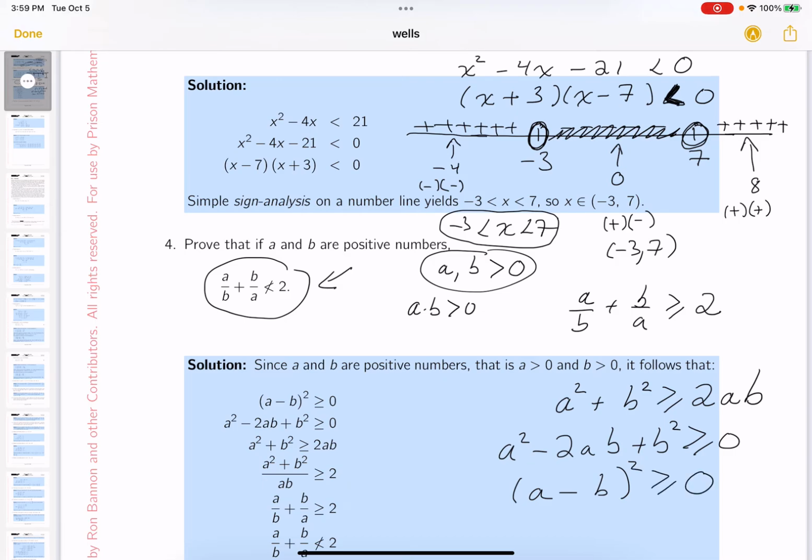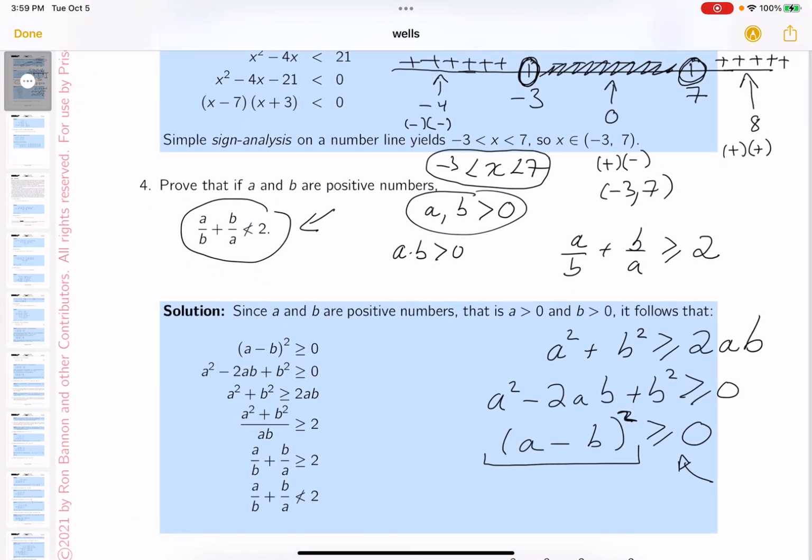Well, what I notice about this, and again, I can't say this enough times, is that A and B are greater than 0. That's all I know about that. So I hope you can realize no matter what I do here, this thing will always be, when I square it, a non-negative number. So if it's a non-negative number, it'll always be greater than or equal to 0. Now someone says, how do you know it's non-negative? I'm squaring it. And even if A were equal to B, what would I get? 0. 0 squared is greater than or equal to 0. So that's sufficient. I'm going to hope that's sufficient.